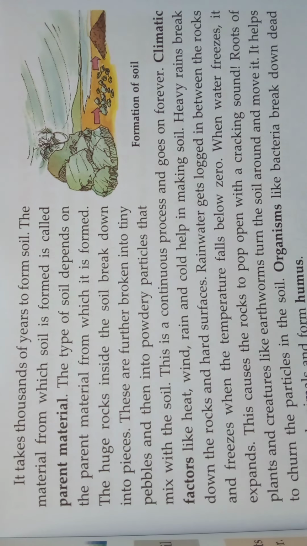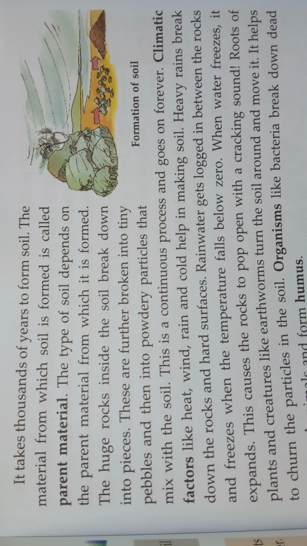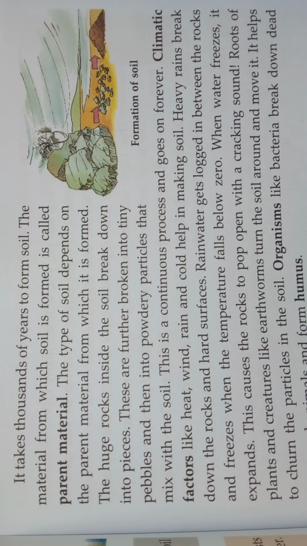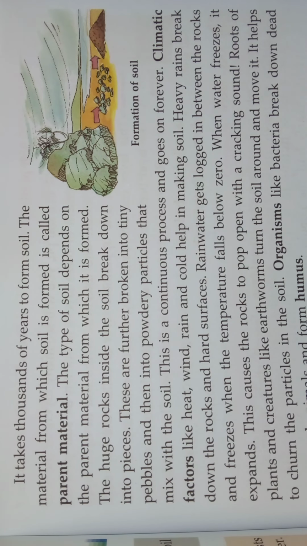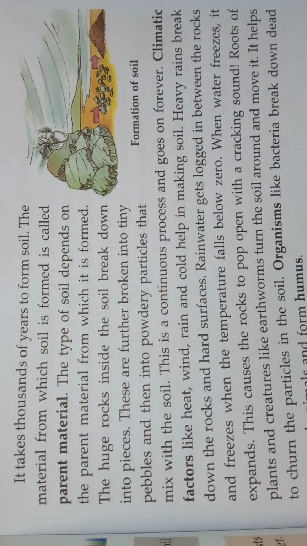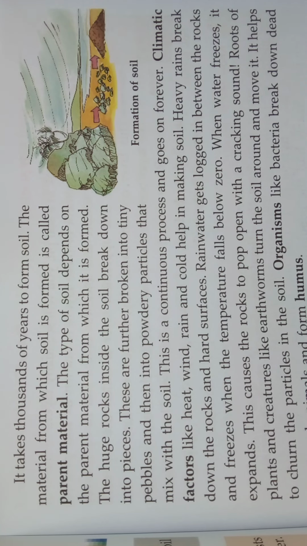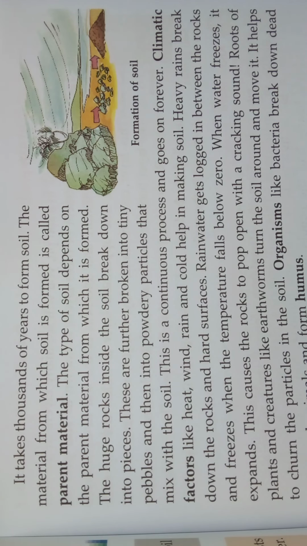What will happen? The big huge rocks inside the soil will first break into pieces. These are further broken into pebbles, like small stones, and then into powdery particles, like powder. The small stones will be converted into powdery particles and mix with the soil. This is a continuous process and goes on forever.